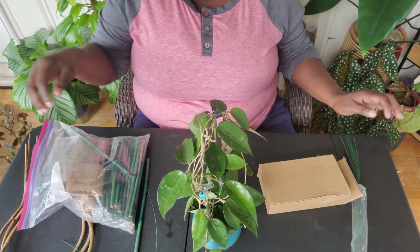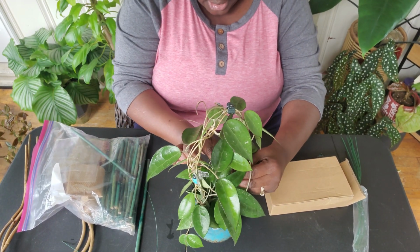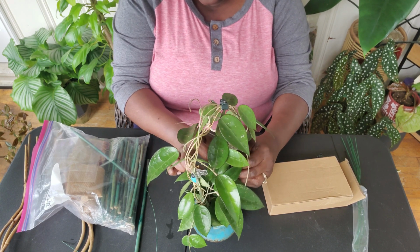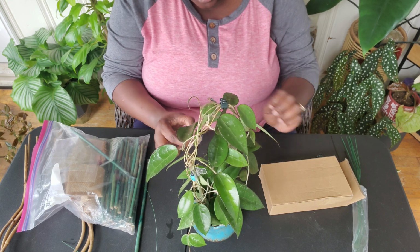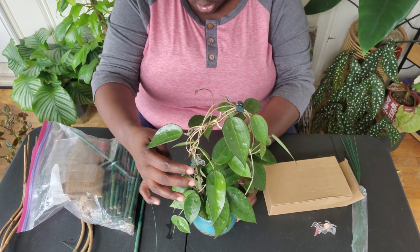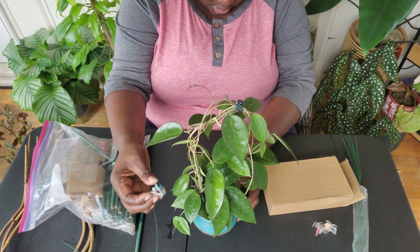So let me change the camera angle and I can bring you guys down, and we can talk about the now 4 plants that I'm going to try to trellis up and make a decision of whether to make my own or use the pre-made ones that I purchased. So let me change the camera angle. Okay, so here we are at a different plant angle, and I decided to start with this parasita. I can't think of the name. I apologize, you guys. But for those of you who are very knowledgeable of Hoyas, you know the name of it. I will try my best.